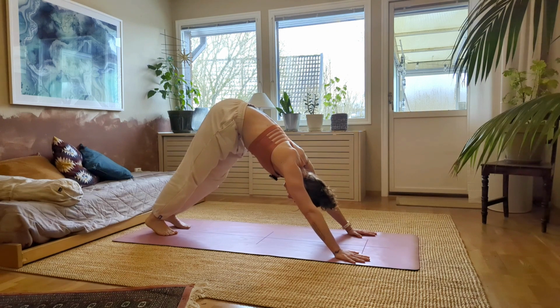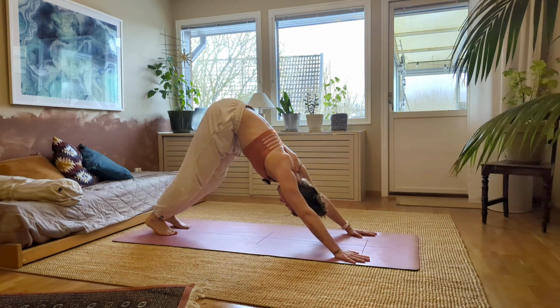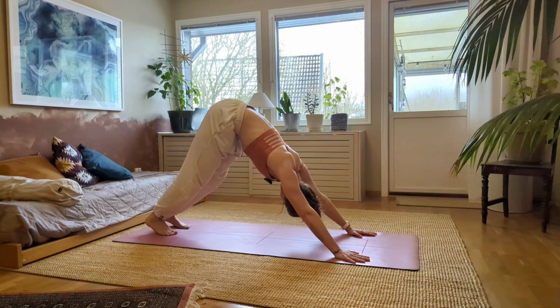All right, find stillness for a moment. Never mind if the toes are nowhere near the ground. That is just the way it is for some people and some days. Long, deep breaths. Let the neck be heavy, or even look in towards the belly. And the chest reaching downward.